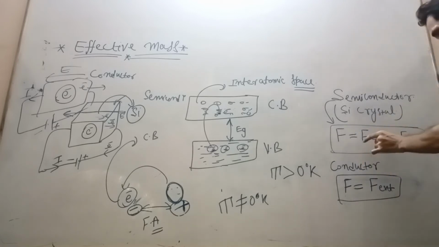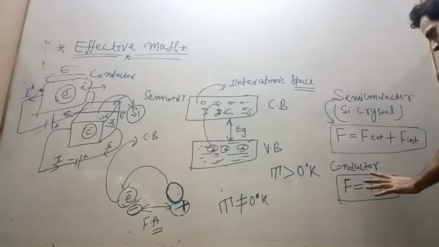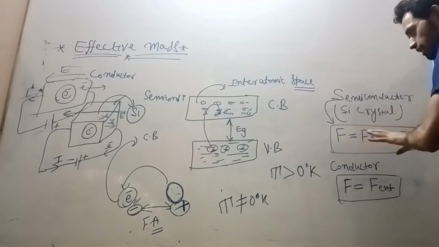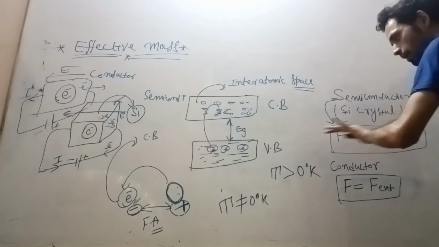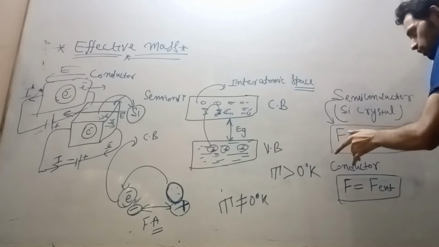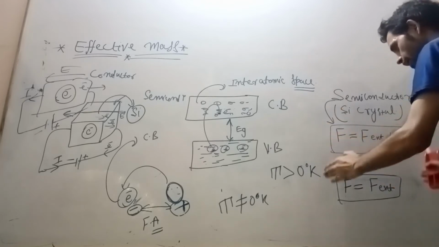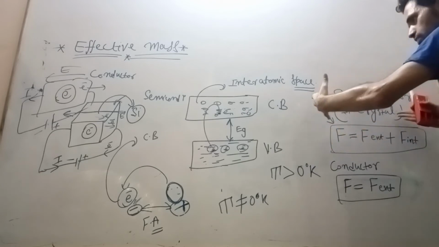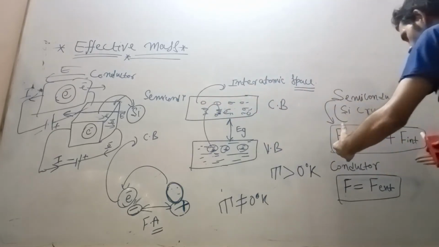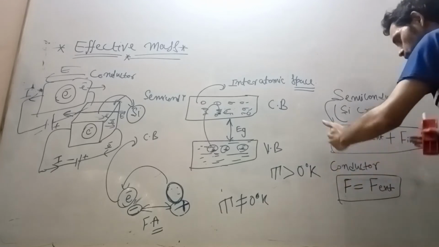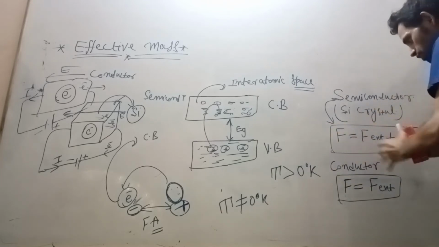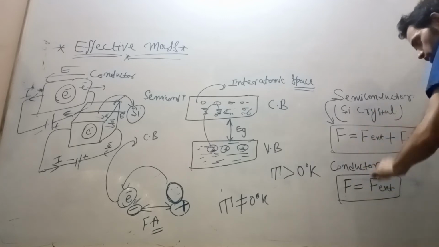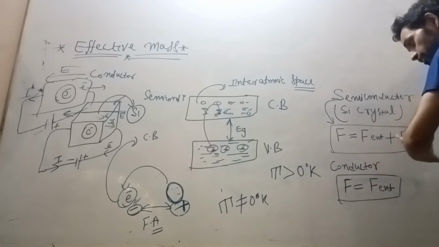The external force is the same, because in order to make any material conduct, we must apply the potential, which acts like an external agent. Due to this, an electric field is established, and to maintain this electric field we must apply the potential. That is valid for every conductor. It must be applied in every conductor.